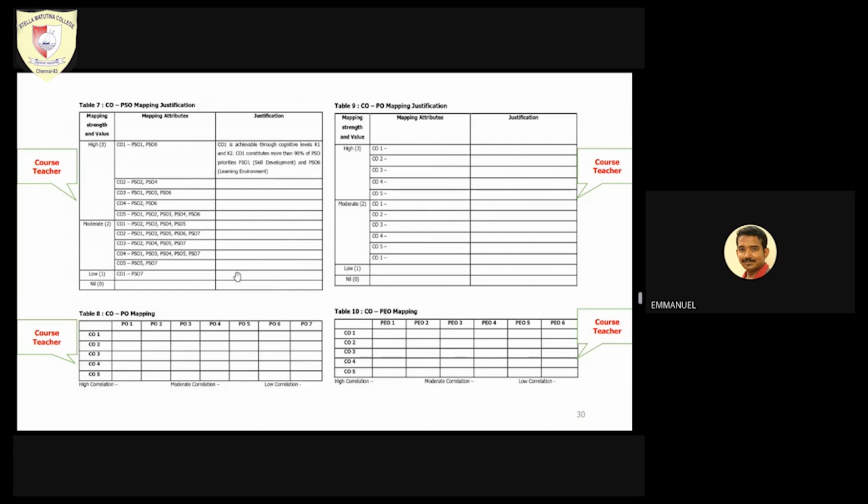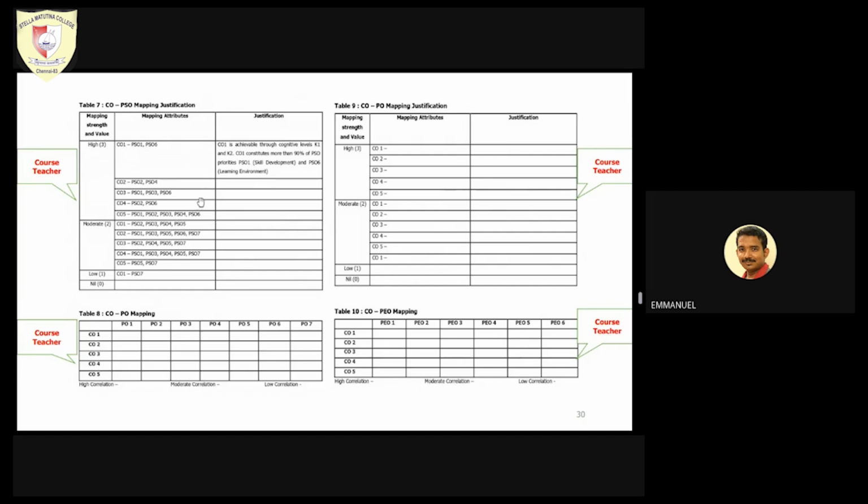So, seeing this justification, any stakeholder can understand the mapping. The student community is one stakeholder. The parents are also stakeholders. The persons who are going to hire our students, those who give jobs to them, are going to be level 2 stakeholders. When they see these things, they will be in a position to understand how this mapping has been given, along with the justification.